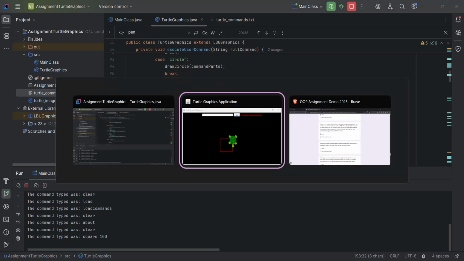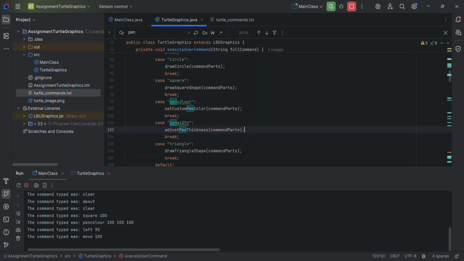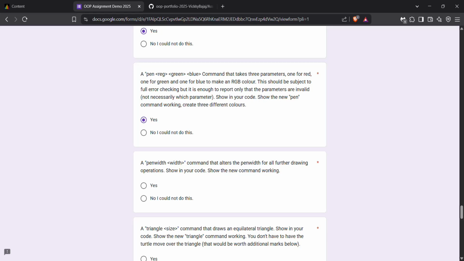Yeah, it's the paint color. I will show you paint color. Color 100, and the paint color has been changed. Let's left 90, move 100. It's a gray color, I guess. And this is how the paint RGB one moves.